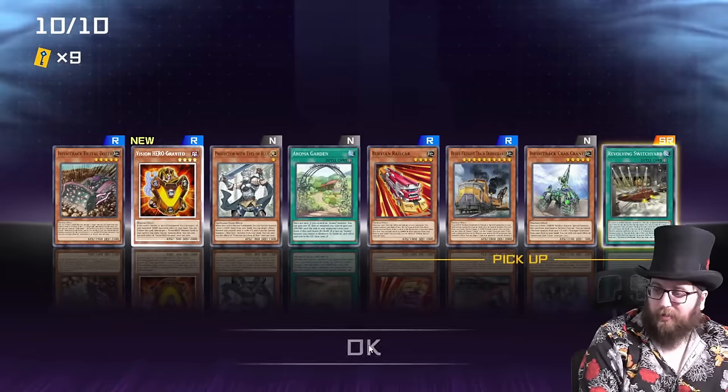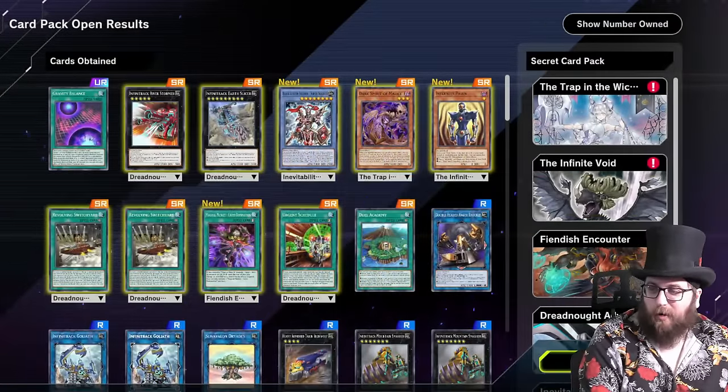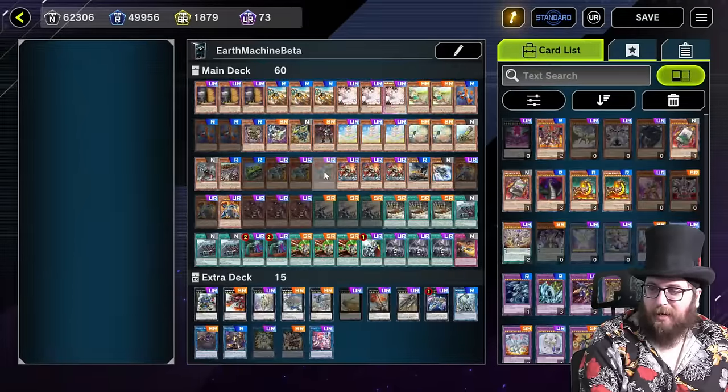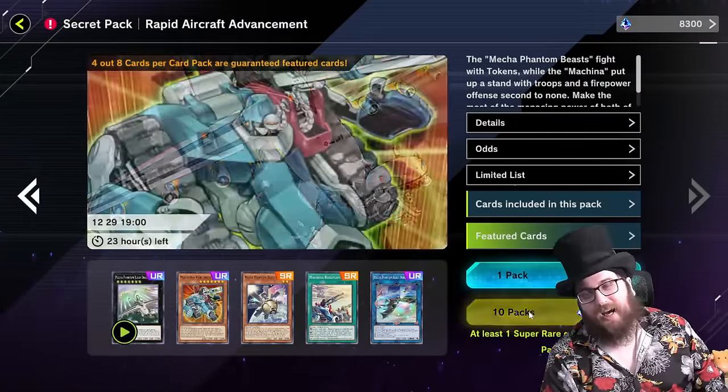Okay, we're gonna have to craft the Gustav Max, which sucks. But at least we got the other two. We got more UR points. Let's end it. We're done with this pack. It's time to go into the Machina pack. We're gonna spend our other six here and see how it goes.